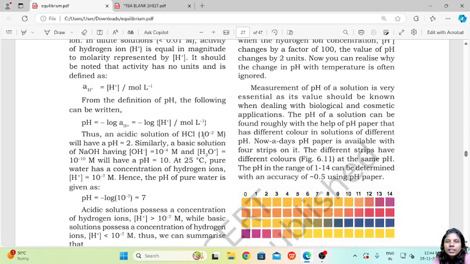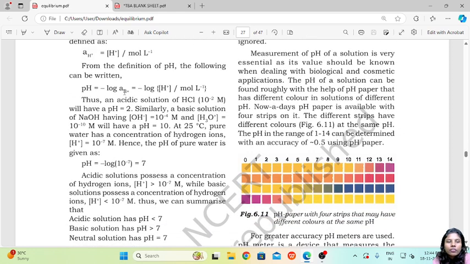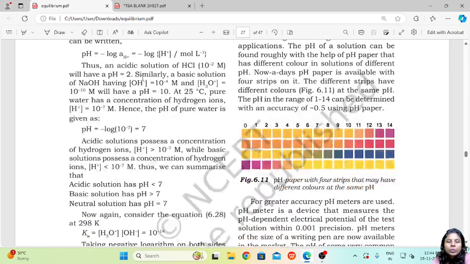So now H plus we are saying is 10 raised to minus 2 molar. If I substitute this value over here, log of 10 raised to n will be n, okay, so minus log of 10 raised to minus 2 gives minus, minus 2 log of 10. Here I will directly get pH equals 2, because this minus and this minus will become a plus. So pH will be equal to 2.